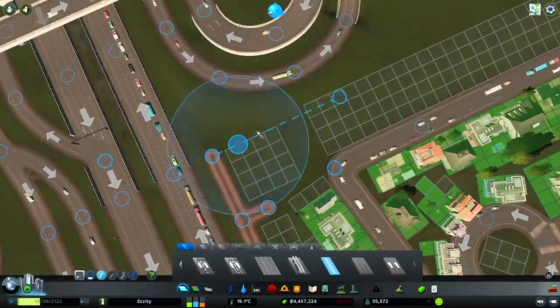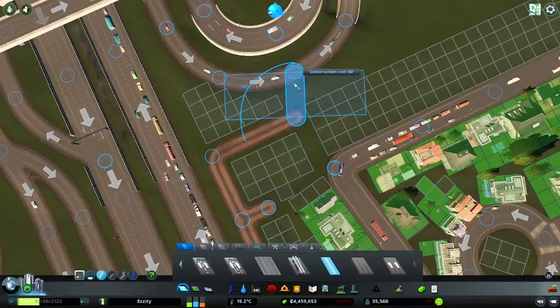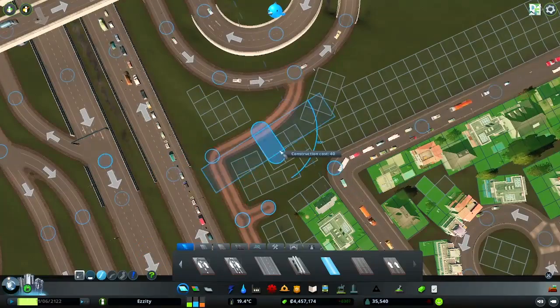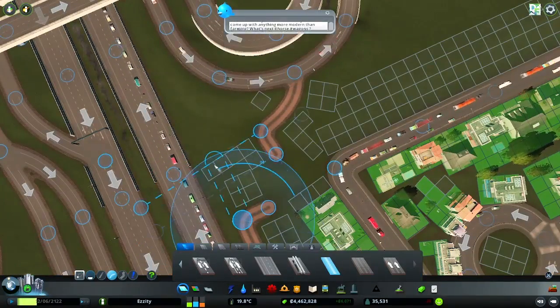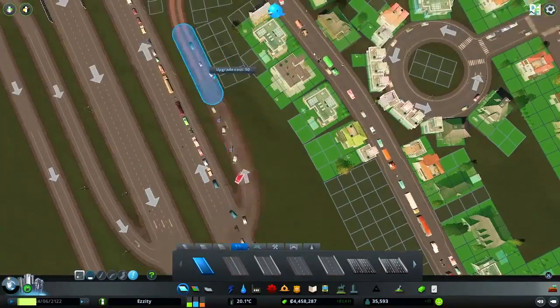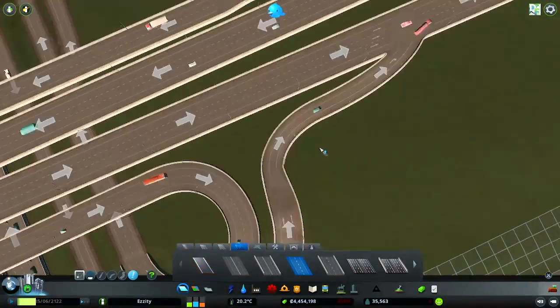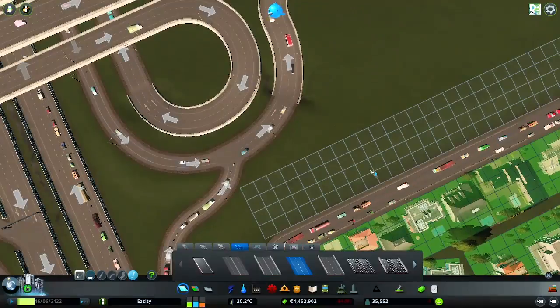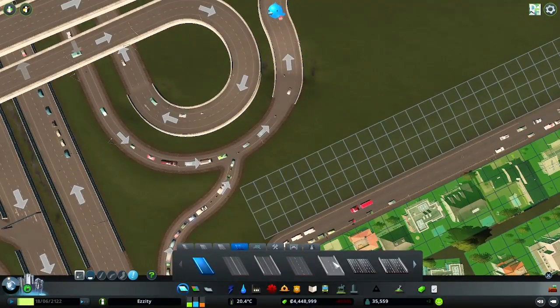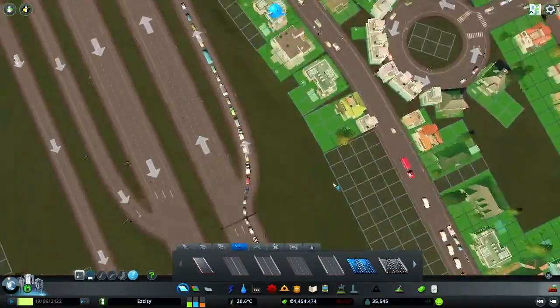Looking back, when I had two interchanges here, it kind of helped with the traffic. I really shouldn't have deleted it. I deleted it for aesthetic reasons because I wanted something nice to look at on my first tile. And I always look at the first tile as the tile where I learned the most about the game. I definitely do. That holds true.